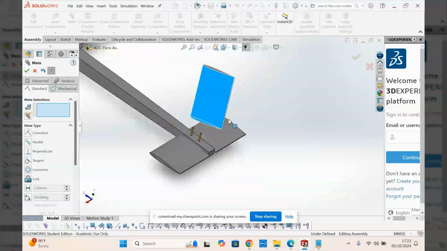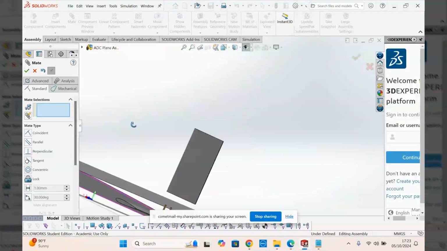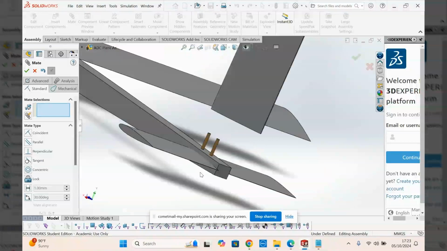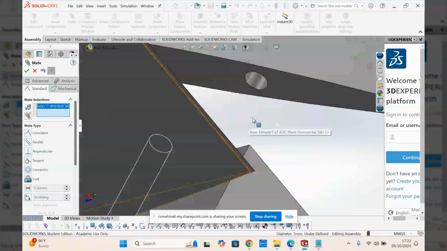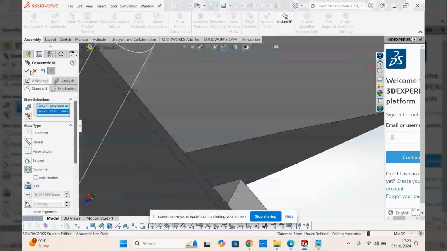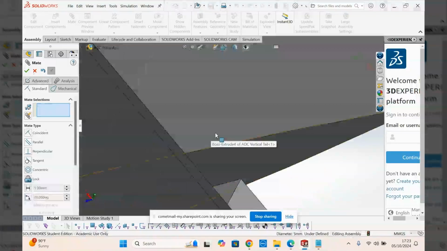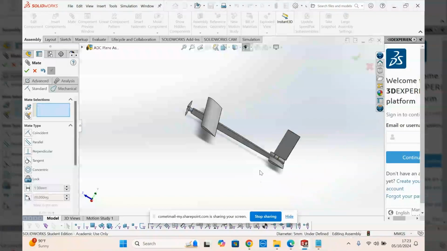And I want this hole here, this spar here, to be constrained around the hole. So to do that, click on the face here, and then click on this, again concentric. Good. I'm going to press the F button to go full screen. And here we go. Now you can see the only degree of freedom is the vertical.